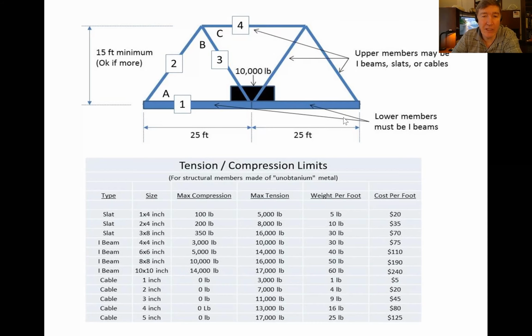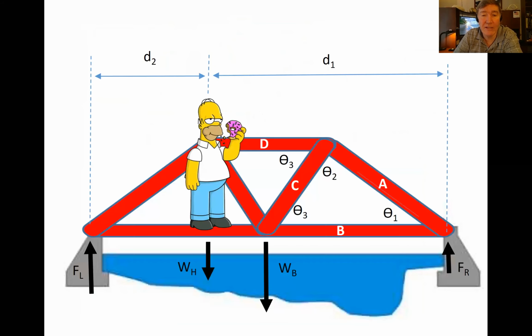Okay, and then there's another thing that we're going to do in tonight's homework: we're going to add a load, and the load is going to be located in the center of the bridge. Remember a while back, you had a homework assignment where you had to talk about dead load versus live load? The dead load is the weight of the bridge itself. And the live load is something that is on the bridge, so you have its weight in addition. Now I've got it in tonight's homework that the live load is going to be right in the center of the bridge. So everything's nice and symmetrical, but in the real world, that won't be the case.